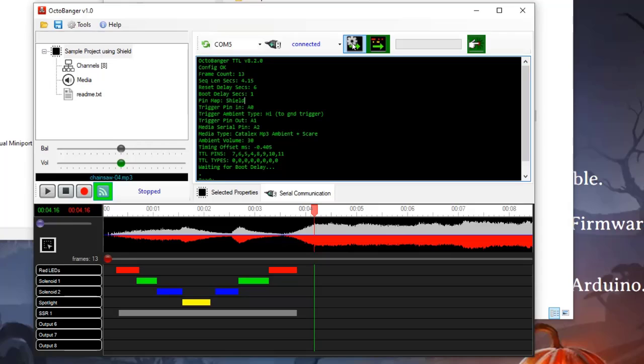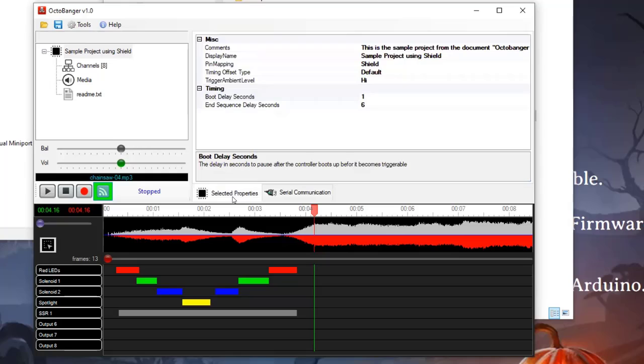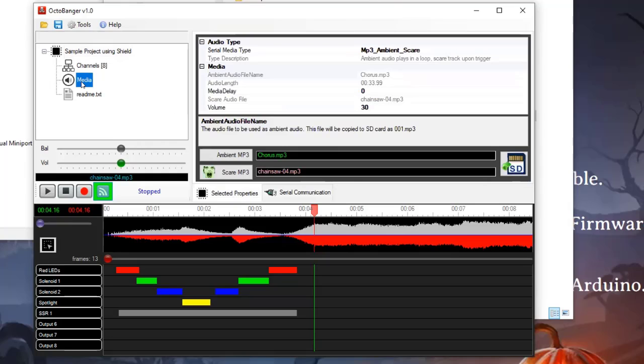So, oh, I missed a step. In the dialogue up here in media, in the tree view. I don't know why that didn't come up. Maybe it did. So once you've selected, you can select your MP3s up in here. And once those are set, you can click on this SD button and it's going to copy those files to your SD card for you.